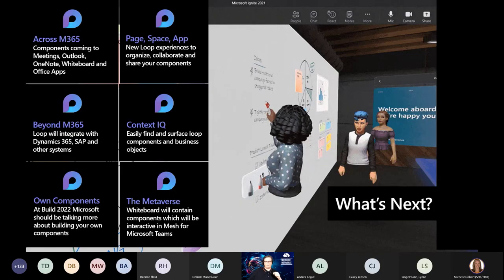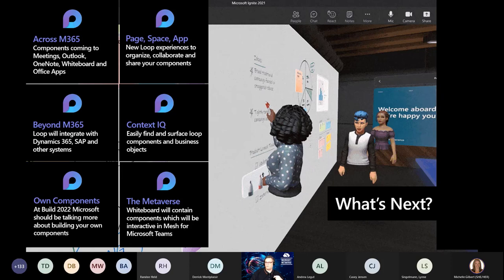I'm going to be heading towards the end. What's coming next? Of course, these other applications like Teams meeting agendas, Outlook, OneNote, Whiteboards, Office apps are coming, and integrating other business systems like Dynamics 365 and SAP, having them surface inside the chat or in the email as a loop component. And in a few weeks, six or seven weeks, we can start getting information on how we can build our own loop components. There, the Microsoft Loop application should be coming.